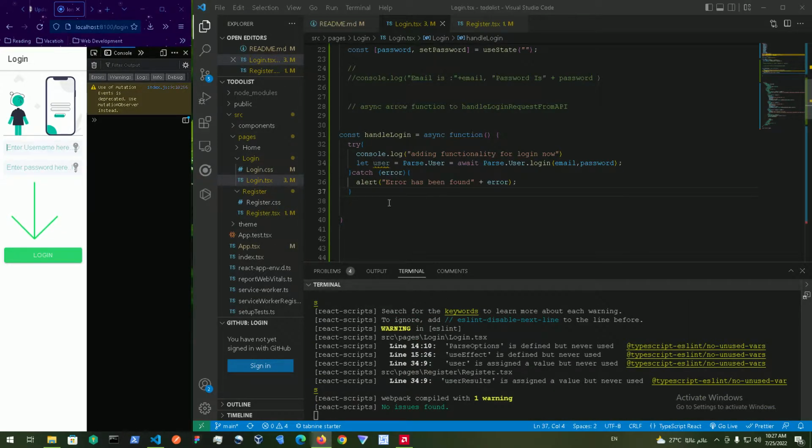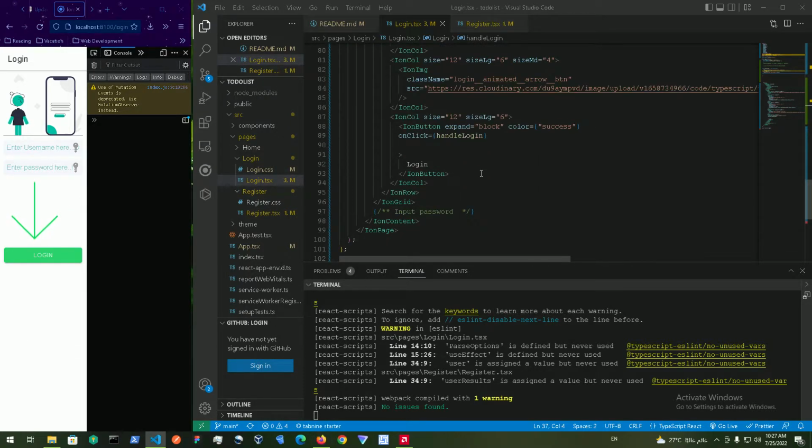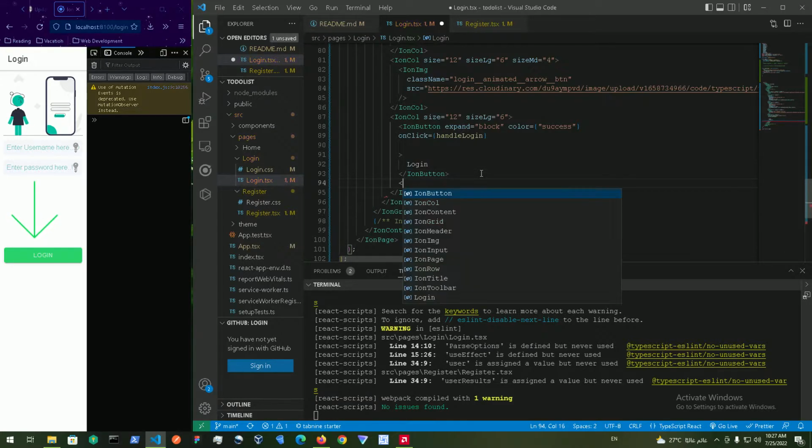So let's do one last thing. Let's add in a link down here. Basically, if the user is not registered, we could just make the user register, and that is what I'm gonna do right now because I basically forgot the credentials from the last video. I just made some test credentials, so I'm gonna make some new credentials.